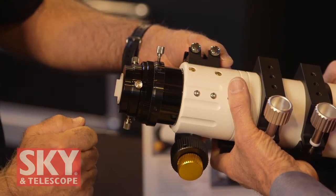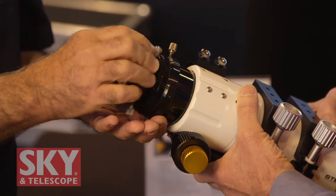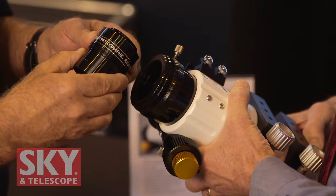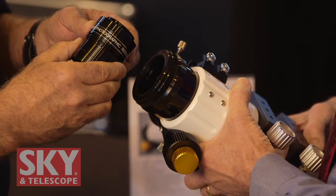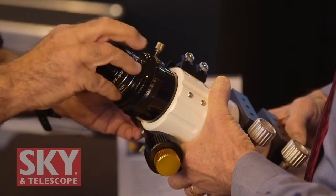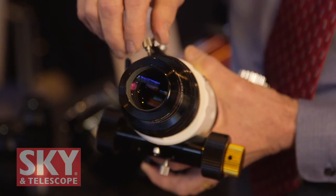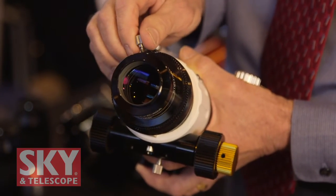How do you convert this to an imaging telescope? You do it with threads. You unthread the back end, which is the two inch adapter and the inch and a quarter adapter — any eyepiece will work. And we take our reducer flattener, our photographic 0.8 reducer flattener. That reduces the focal ratio to F4.8, 336 millimeters. This is a fast telescope. And it threads right in, then the camera will thread directly to the field flattener. What's nice about having threads is everything stays nice and square. It isn't like when you put in a little adapter, tighten down a screw, and have something tip over on the side. Cameras are completely bolted together — when you put a lens on a Nikon or a Canon, it clicks into place. In this case we're doing the same thing. Everything is threaded, so that's nice, solid connections.